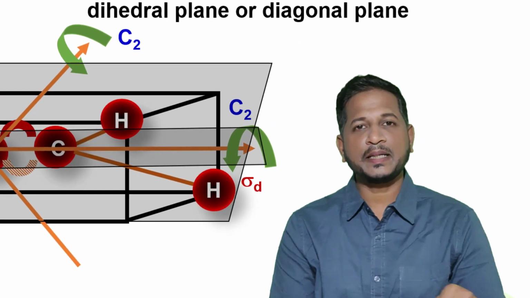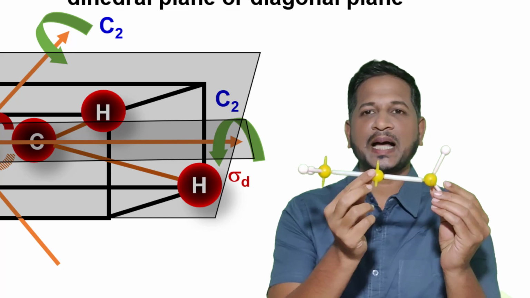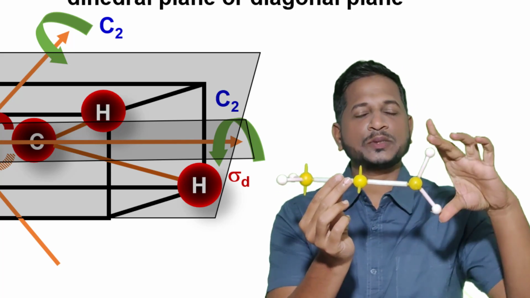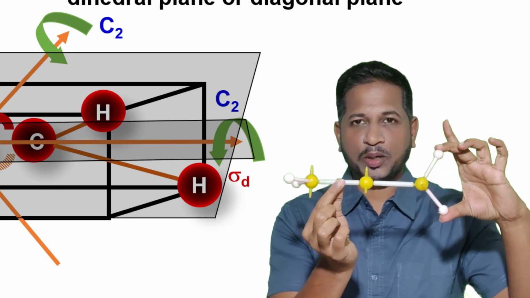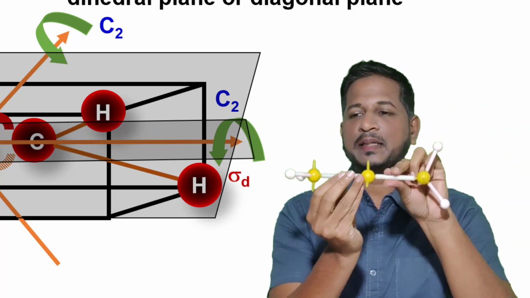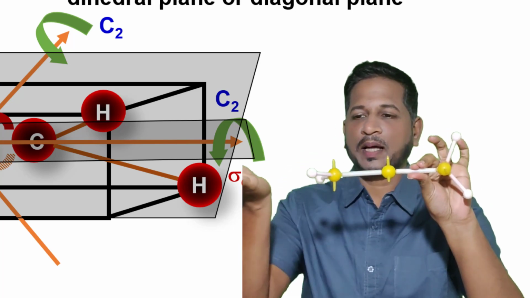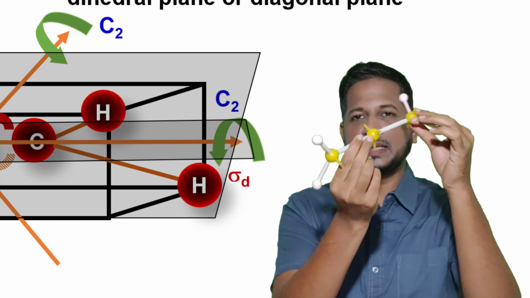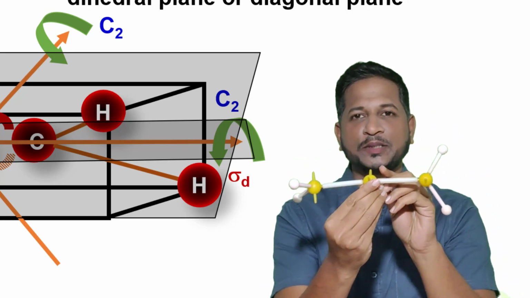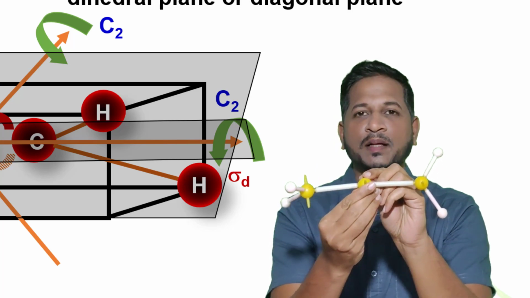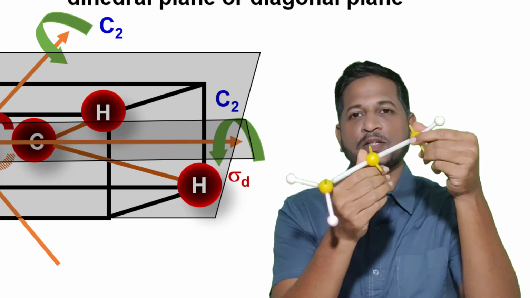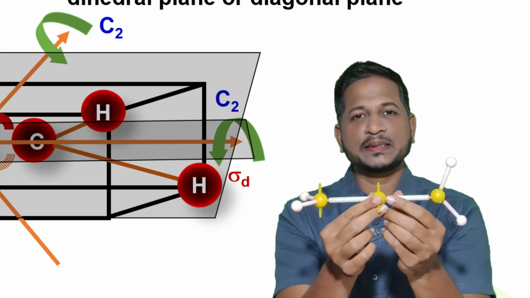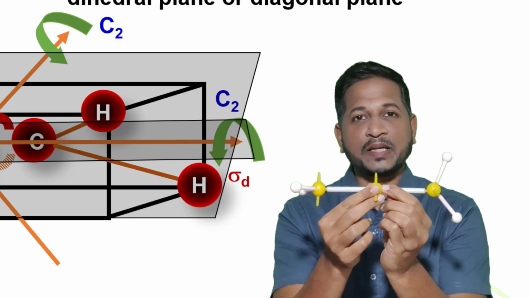Let's understand in 3 dimensions. So this is the allene molecule. These two are the double bonds, and we can see that these 2 hydrogen atoms and this double bond are in one plane, and these 2 hydrogen atoms and this double bond are in another plane. Now there is the first C2 axis of symmetry in this format. This is the first C2 axis of symmetry I am talking about. Now there is another C2 axis of symmetry which is present like this. So the first C2 axis and the second C2 axis give equivalent images.